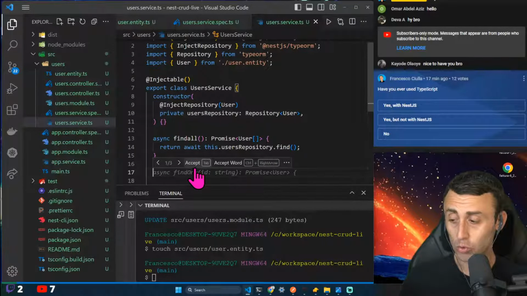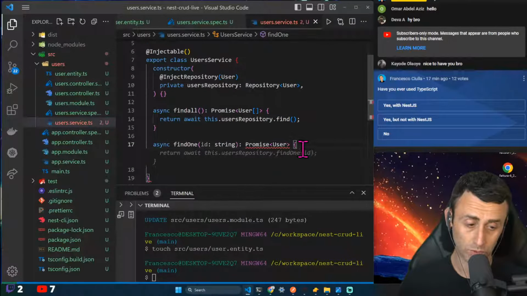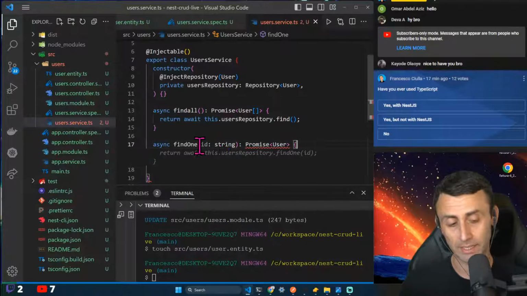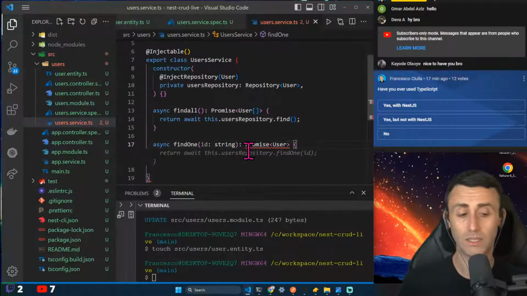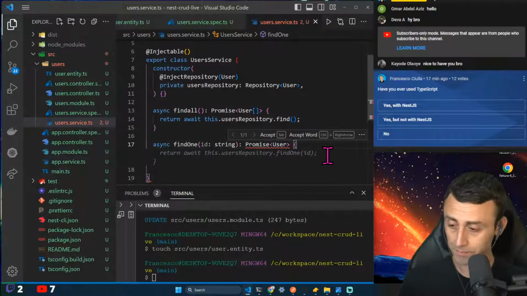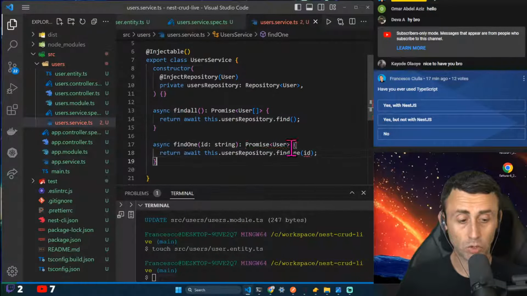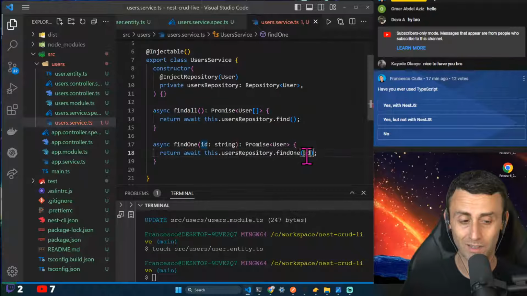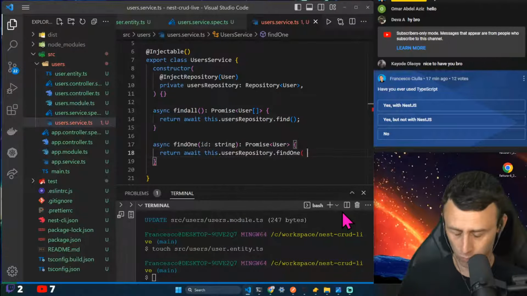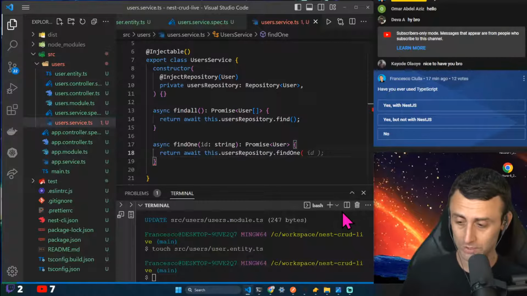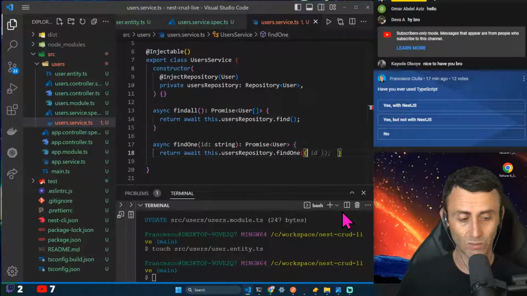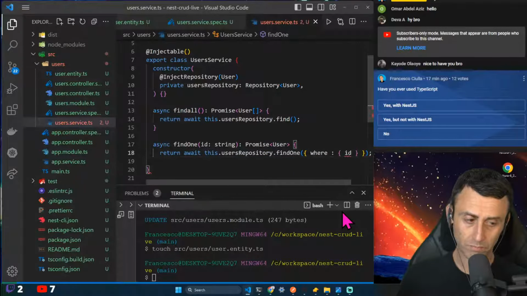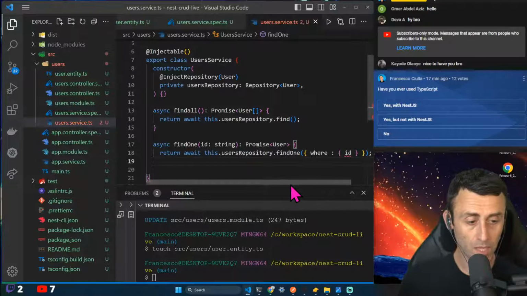Now, to just find one user, we can go with the find one that will get an ID string as an input, and as an output it will return a promise with a user inside it. Nice. So this is almost correct, but as you can see here we have this small error if we do what GitHub Copilot suggests, because here we need a slightly different syntax.